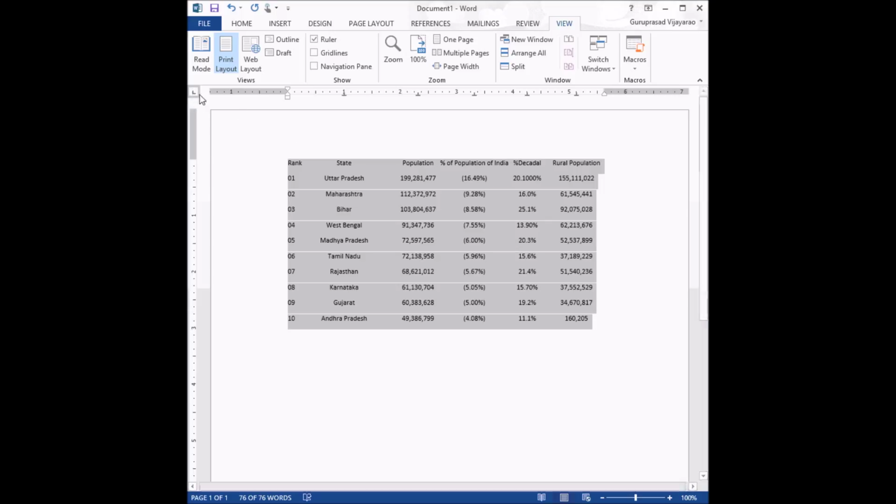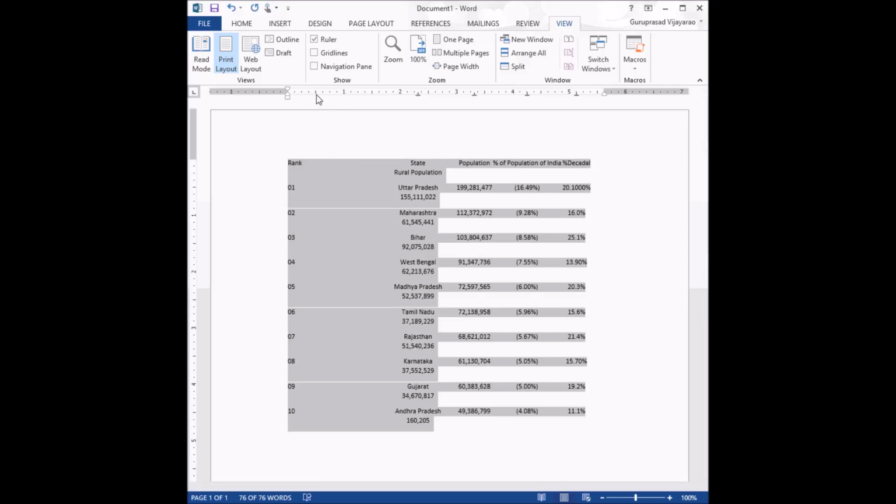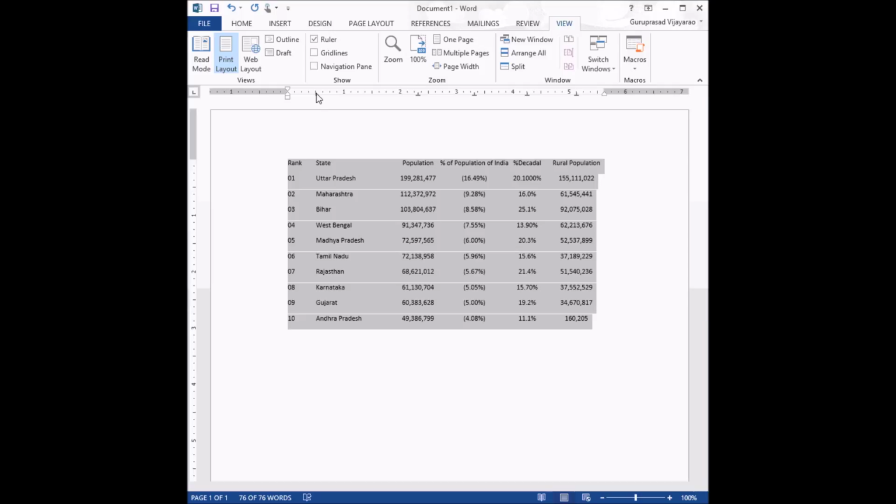Now let me remove this one. Let me add it here. To remove, I can just drag it out, and it will be removed. If I click, it will be added. It's added now, as a left alignment. And this one, I want to have as a right alignment. So I'm going to click again here until I get the right one. You got it. So remove this and place the right one here. And you can notice this is right aligned.